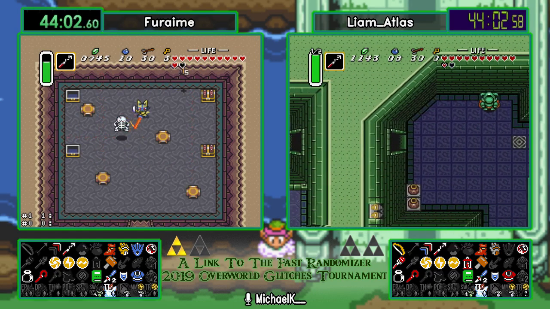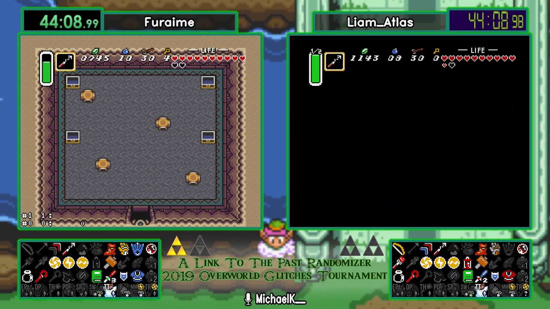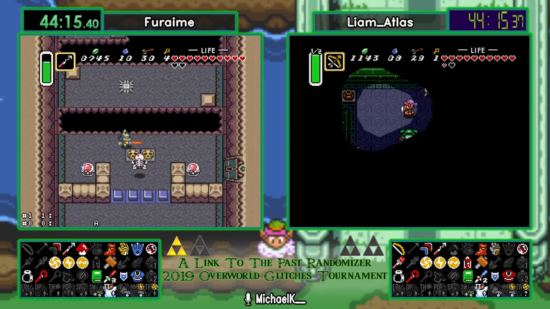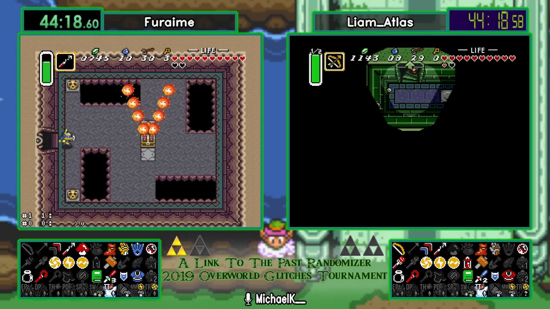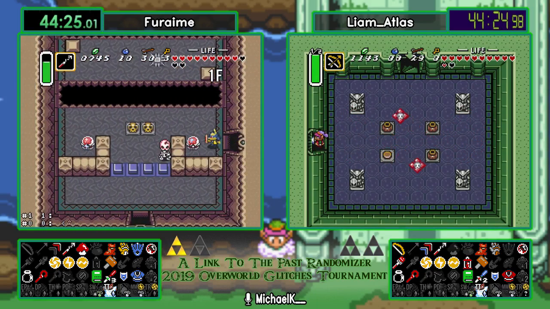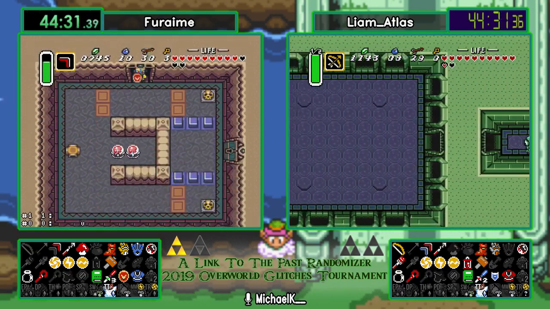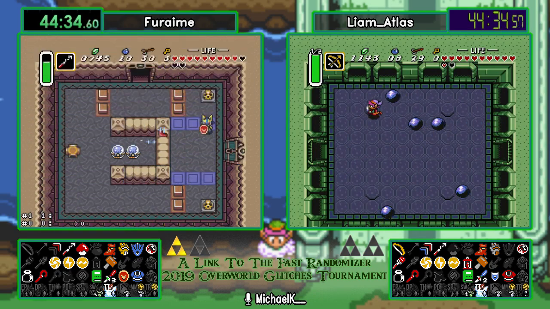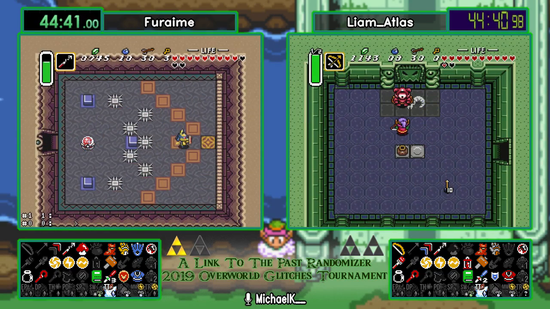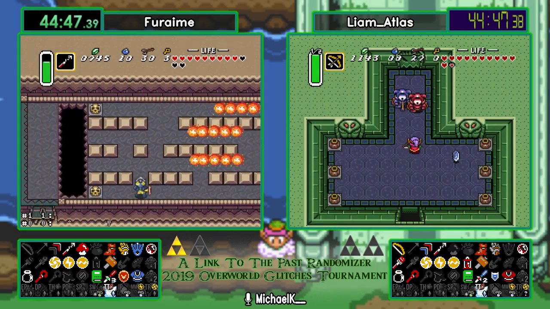We do find a Tempered Sword, which is extremely nice to have. And the Mushroom. And with the Mushroom, we can either turn it in or, of course, Fake Powder. It will be interesting to see if Furaime decides to do the Fake Powder. And of course, Furaime with all the game knowledge, knowing to throw the Boomerang diagonally if you have the right one. Throwing the Boomerang diagonally turns the travel time ideally to something that works out.